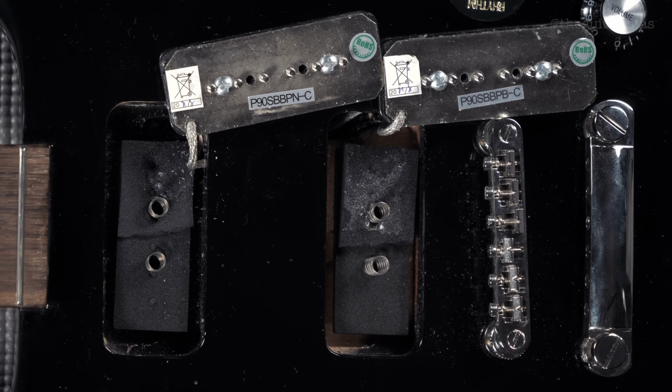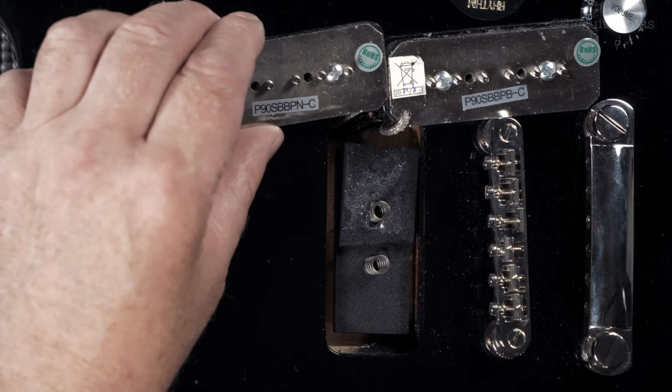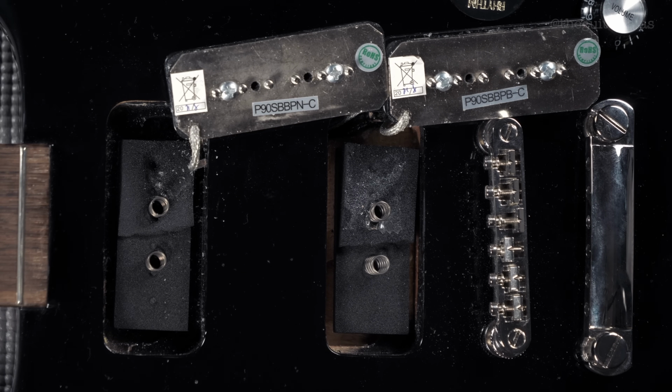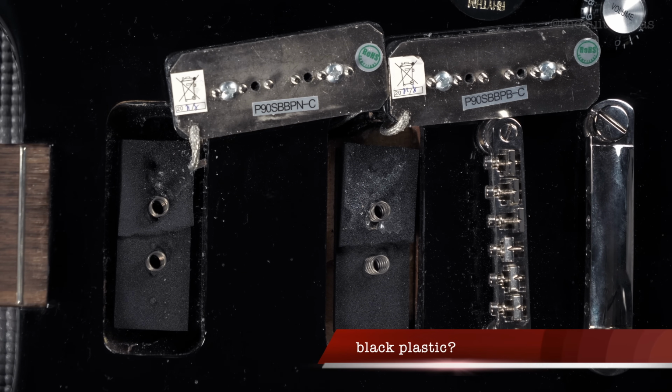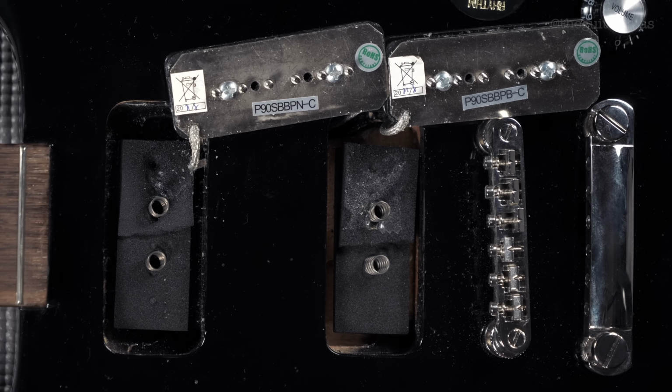P90 soap bar pickups, and I've forgotten already what the rest of the stuff means. Someone did explain it, I've just gone completely blank. I'm looking for obvious reminders, but I can't think what BP is off the top of my head. It will sink in eventually. Obviously, N for neck, B for bridge.